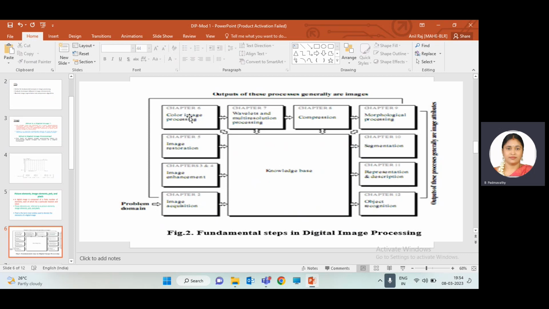So that is red, green, and blue. All these three colors hold the value of the image. That means you can enhance R, or you can enhance G, or you can enhance B, or mixed, you can just enhance all those images. So that is called your color image processing.